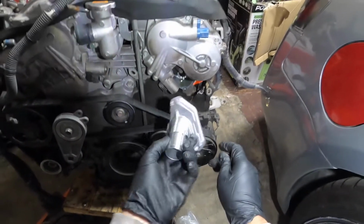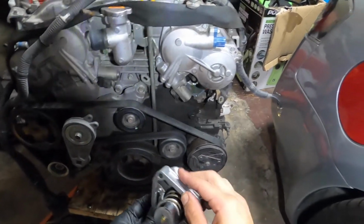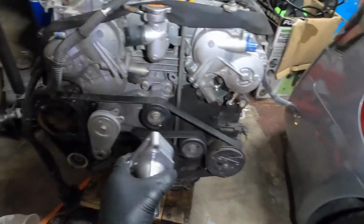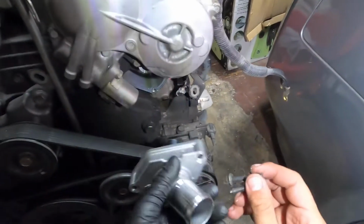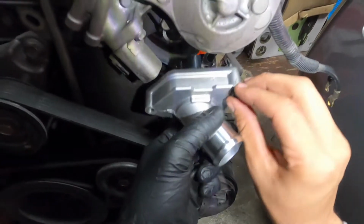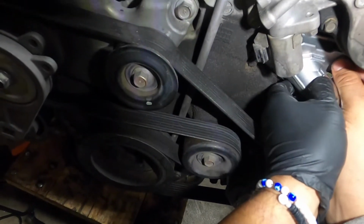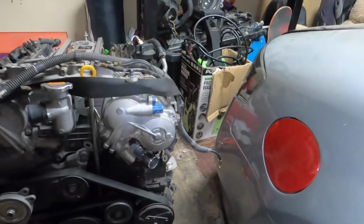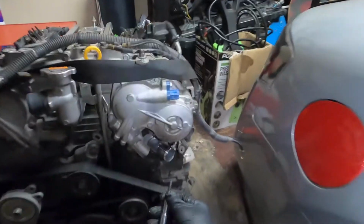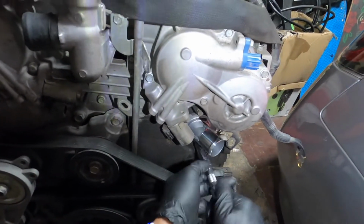How do you think it goes? Okay, it's on there good. So now let's go ahead and throw it on to the car. Easiest way is just grab one of your bolts and line it up. So make your life easier. Whoa, fumble. Do something like that. And there you go.